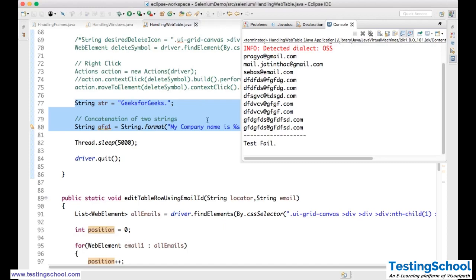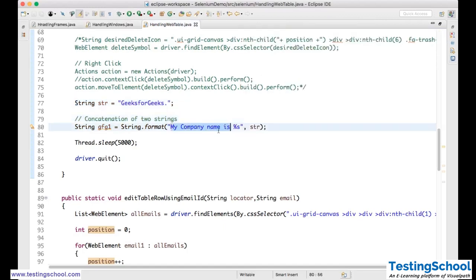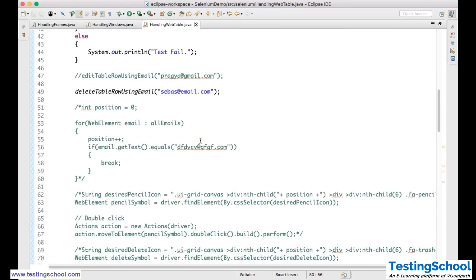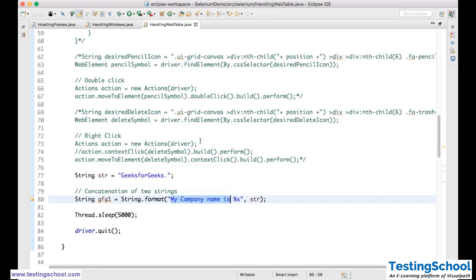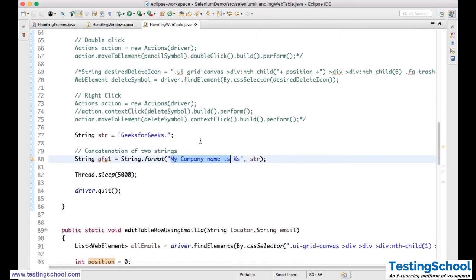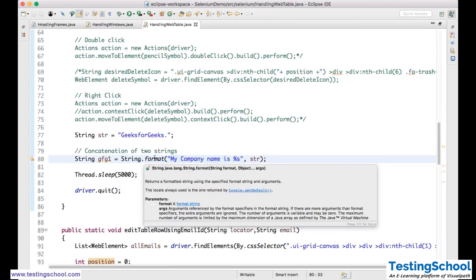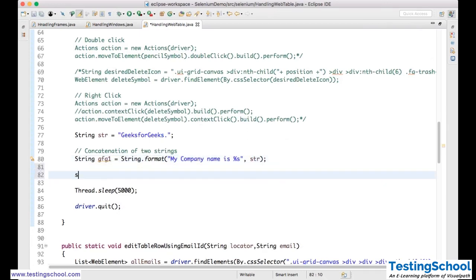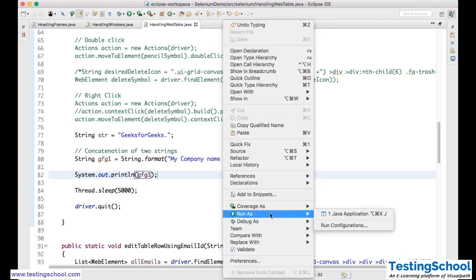Where did it print? Okay. String.format, I need to print this. Okay, it's out. GFG1. I'll give it a try again.